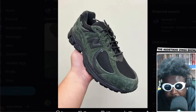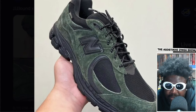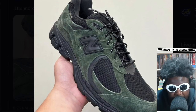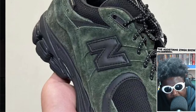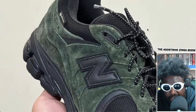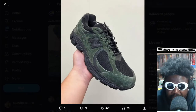It looks more like a new buck as opposed to a suede — a bit more flat on the texture. The only thing I don't like about them is the laces. I hate the cord laces. A lot of people use these to give the shoe an outdoorsy type of feel. It looks like it might have Cortex on them as well — there might be a Cortex label on the side. People do these cord laces to give the shoe an outdoorsy, mountaineering-ish type of feel, but I just think they're terrible.